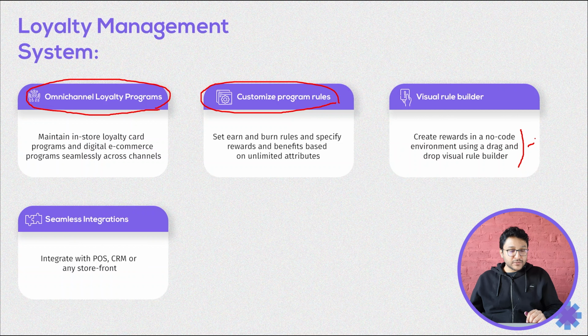And because we are built for an enterprise clientele, we already have plugins available to different kinds of point of sale systems, to different kinds of CRM systems, to different kinds of ERP systems, and to different kinds of e-commerce platforms. So we've got these apps available already for Shopify, for Magento, and we're building them out for other systems as well.